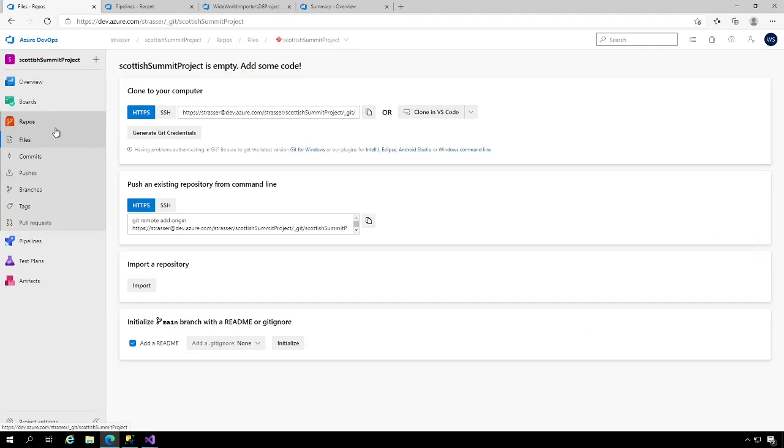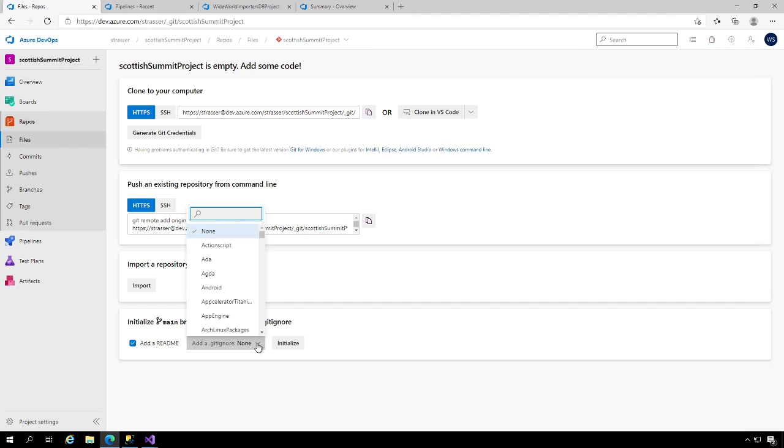There is one repository in there, but it's, well, empty. And what you should not forget is to initialize that repository.